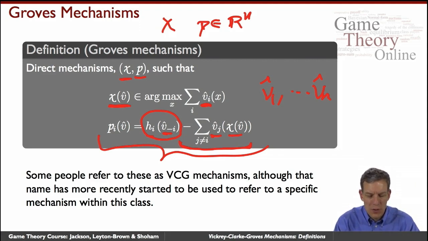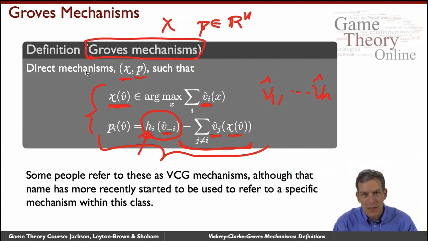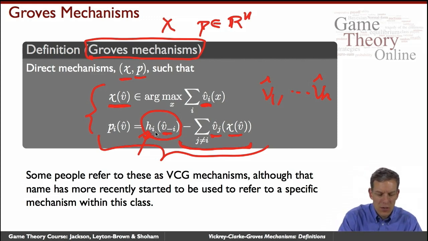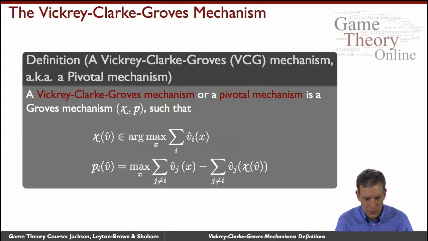Okay, so society makes a choice. We look at how much does everyone else get in terms of utility for that. We can add in some other thing that doesn't depend on a given individual. So sometimes it's going to be useful to add in other things, and we'll talk about that in a moment. Anything which has this structure to it is known as a Groves mechanism. Okay, so this is a particular class of mechanisms. Sometimes these are referred to as VCG mechanisms. That name has more recently been used to look at a situation with a very specific payment rule here. And we'll talk about that in a moment. But this is a general class of Groves mechanisms.